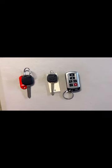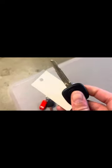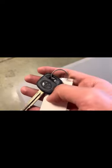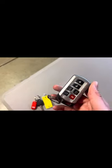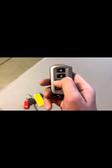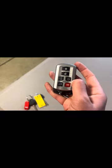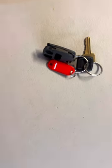Here we have all my Toyota keys. Here we have a 2008 Toyota Sienna key. Here we have an early 2000s Toyota truck key. I actually thought this was a valet key before I took a closer look at it, and it's not gray. So it's a regular key. And then last but not least, we have here a 2015 Toyota Sienna key: lock, unlock, right door, left door, trunk release, and panic. And that is it for Toyota, everyone.